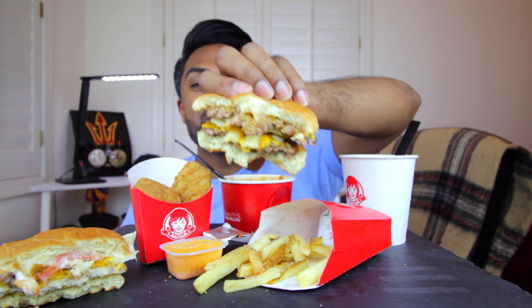But hey, I'll take a fully cooked, properly cooked burger over that super rare pink burger I got from McDonald's any day — that was just horrifying. Not even low-key, high-key — I was just trying to keep it together but I was disgusted when I saw that. I powered through thinking maybe it's meant to be a little bit pink, but the more I ate, the pinker it got.